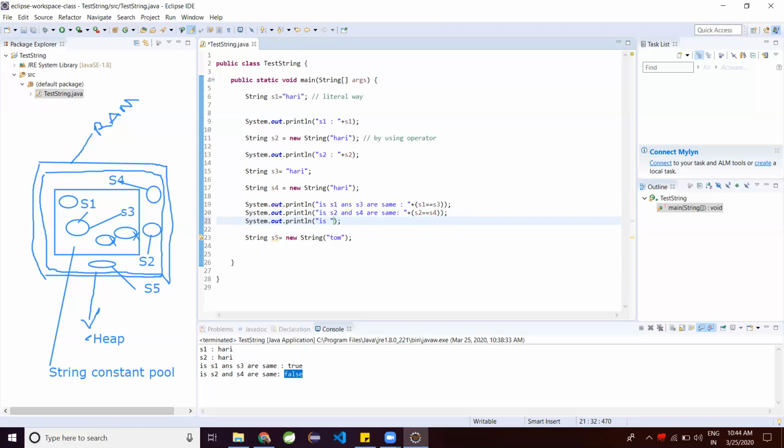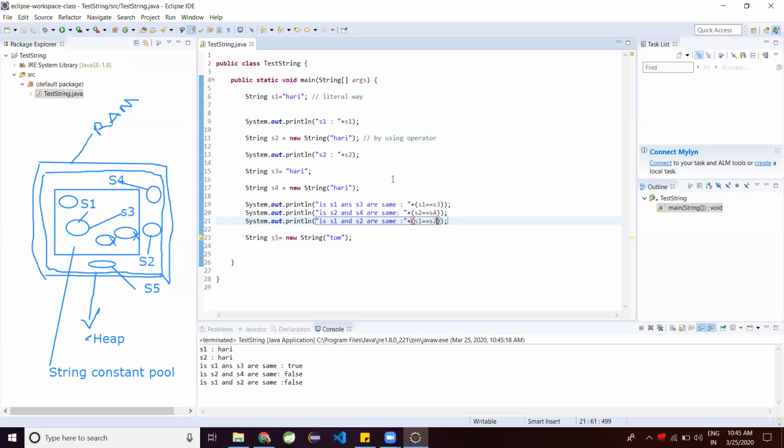Is s1 and s2 తో కంపేర్ చేద్దామా? s1 and s2 are same అంటే సేమా? చూడండి డయాగ్రామ్ లో.